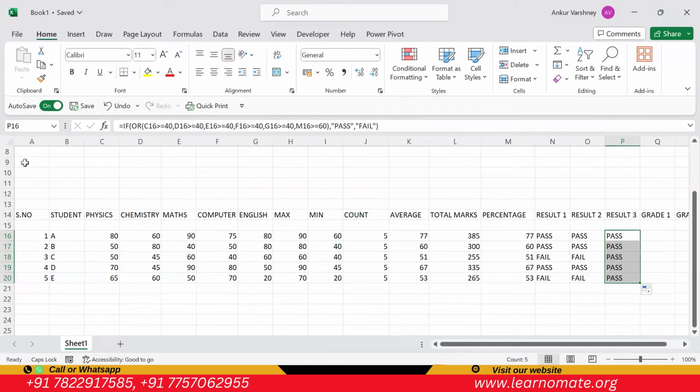Because we have the condition that the minimum marks you have to secure is 40. Right now, what you are saying with the help of the condition is, okay, secure greater than 40 in any of the subjects and you will be declared as a pass. In any of the subjects or in any of the percentages, if you are securing greater than 60 or greater than 40, then you will be declared as a pass.